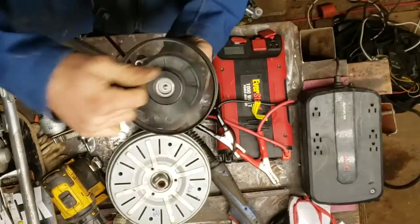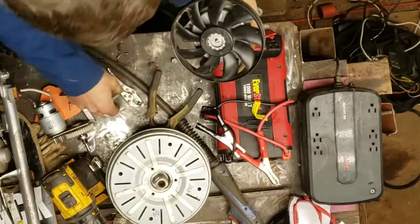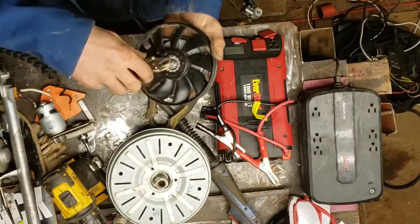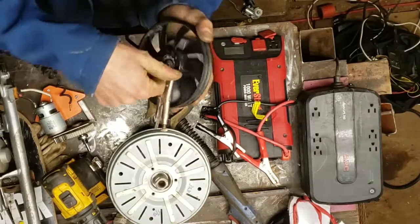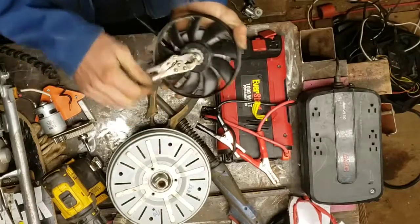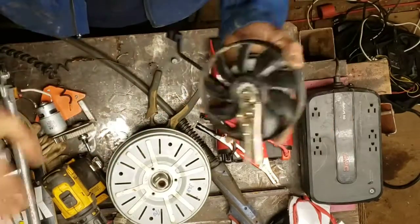So I'm going to leave this on here to show you, so you can tell it's spinning, even though it's going to be more complicated, but that's fine. I'm going to put this guy back on. I've already about destroyed this motor, but I had to know what was going on. I never seen a single phase DC motor flat like this. Maybe this is old news. Maybe everybody else knows, but I didn't.